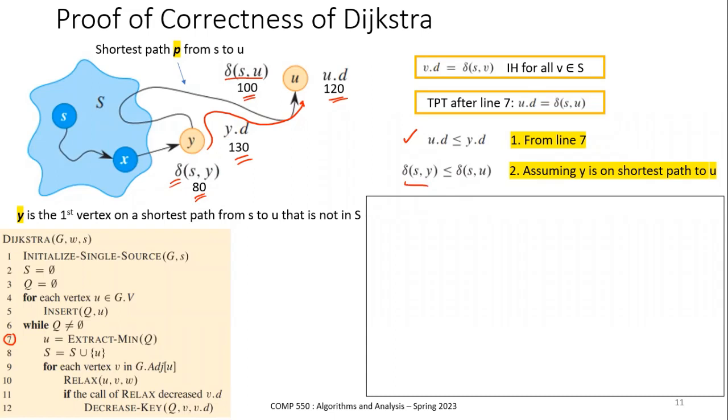Can somebody now start seeing what could be the next steps? We've said that this has to be greater than this. That's a property of relaxation, a property of the estimates. The estimates start at infinity and they go all the way down till delta. We're saying that this is smaller than the estimated y, and we're also saying 80 is smaller than 100.